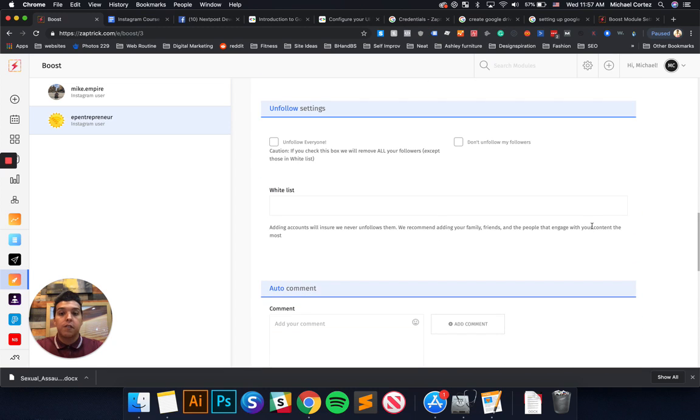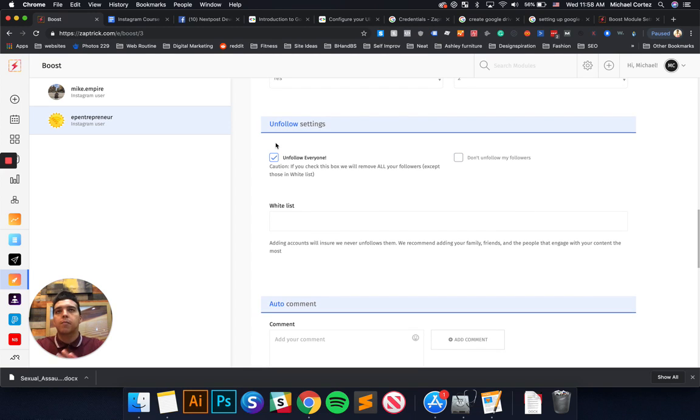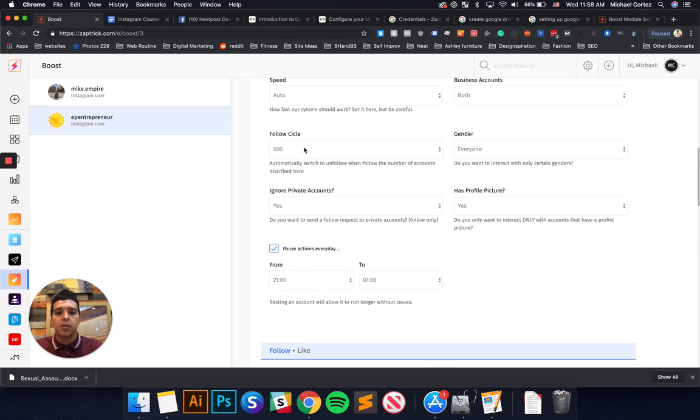That's the feature. If you are going to use the unfollow, just make sure you have your full list of people you do not want to unfollow. Be very careful with this, but if you do, you could also be a little bit safer and only unfollow people that don't follow you back. Some people want to be more aggressive and just unfollow everyone at once, but it's not going to unfollow all 3,000 people that you follow, because that would trigger Instagram to shut down your account or pause your account.